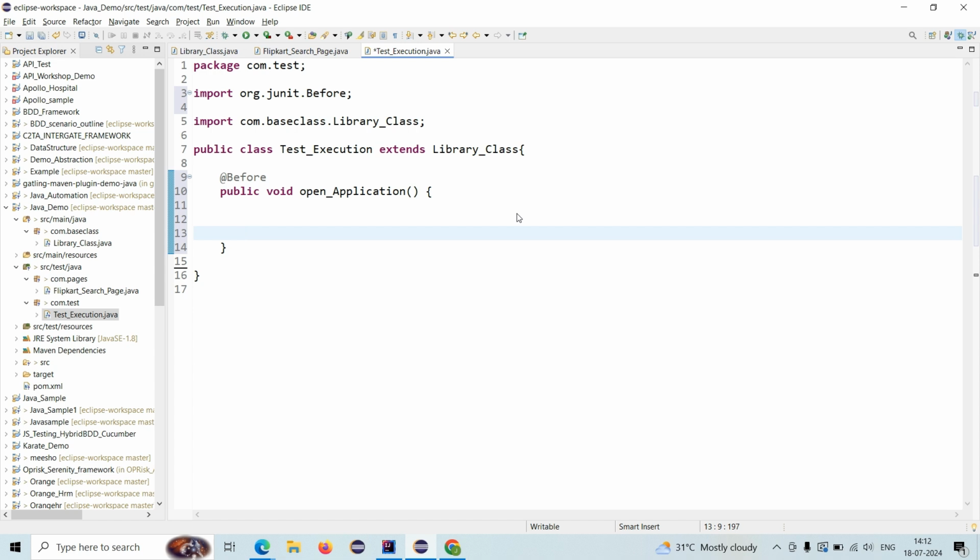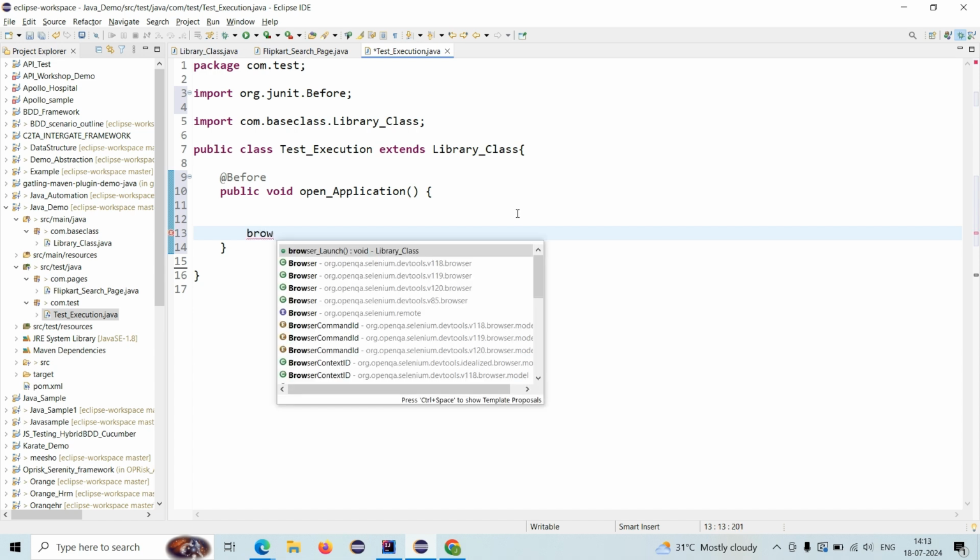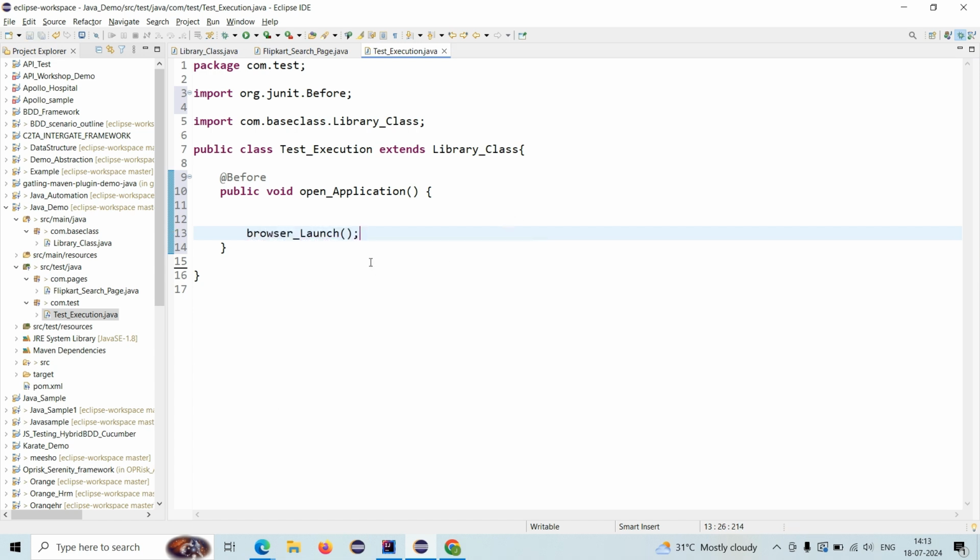Then I'll use the Test annotation. Then test case one.